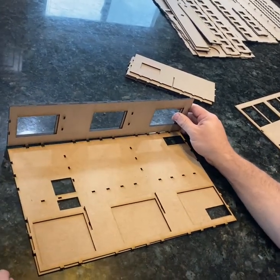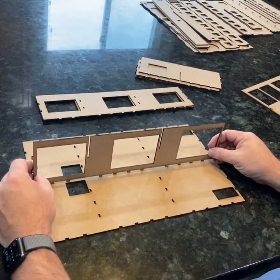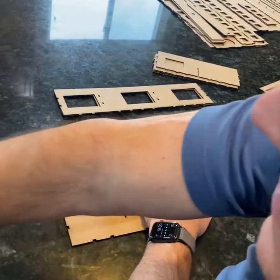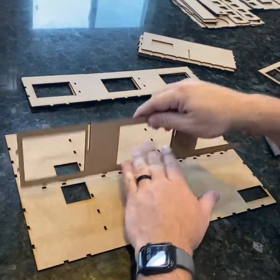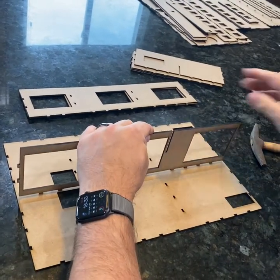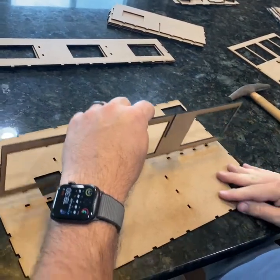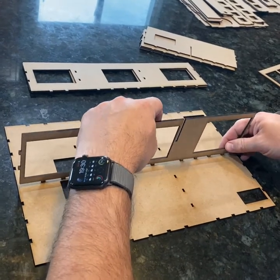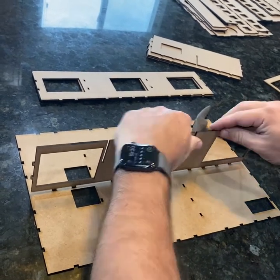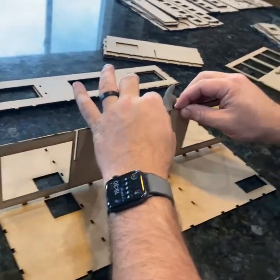All these holes should line up. When I do my cuts, I tend to make these joints pretty tight and sometimes they won't even really need glue. Put this center piece in with these little joints going into the holes, and just use the side of a hammer to get those started. These can be really tight — this is one of the hardest ones to put together. Do not hit it up here — it'll break. It is kind of weak right here, so be very careful.